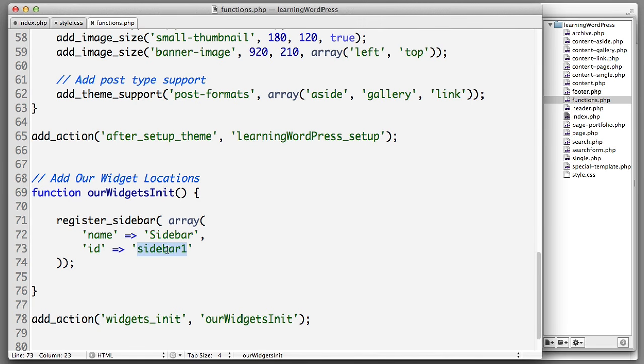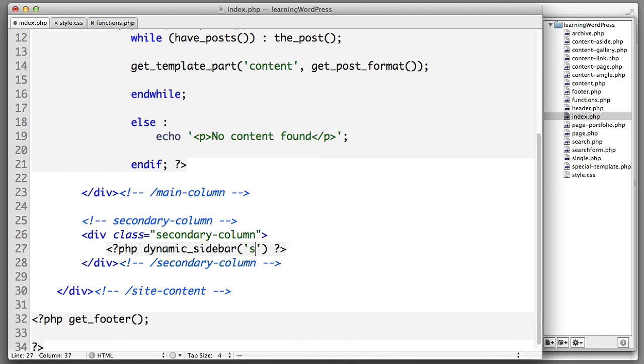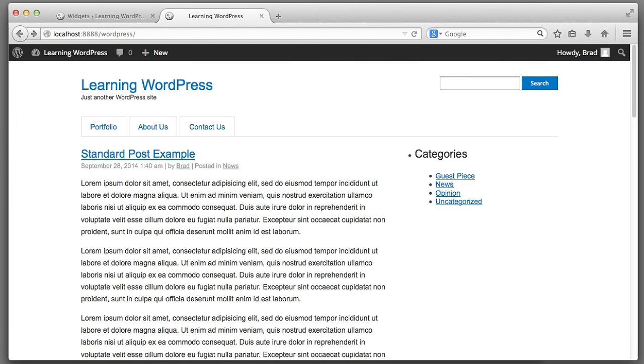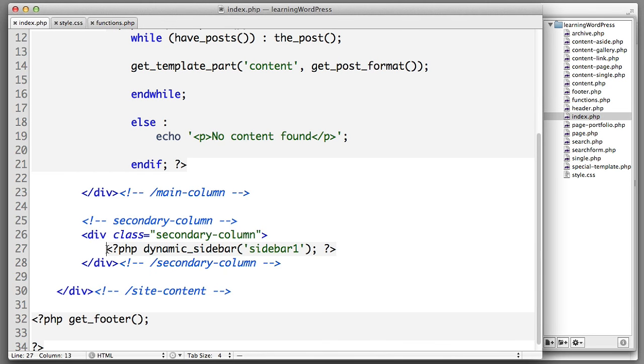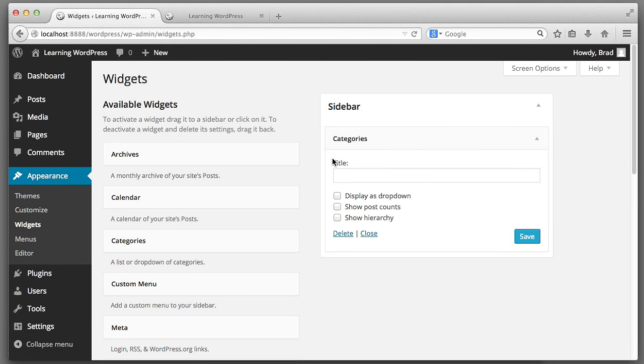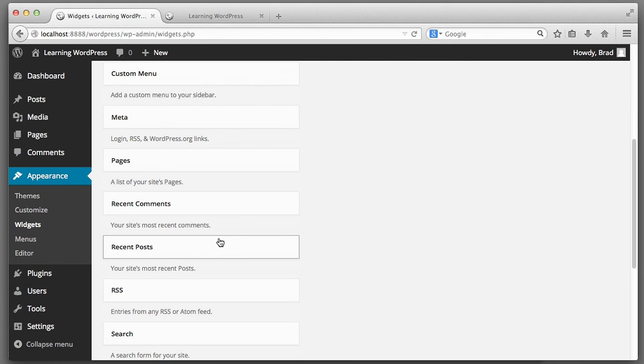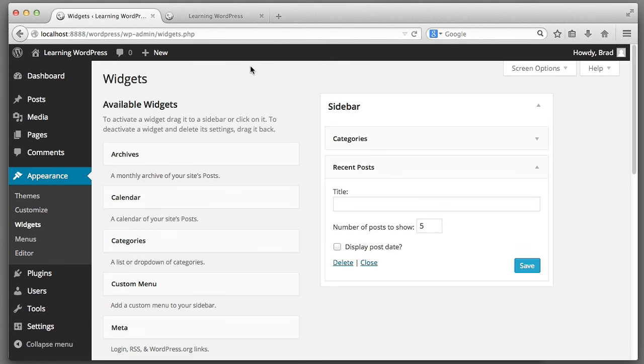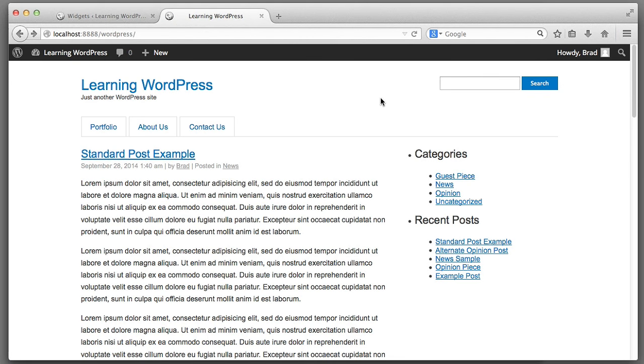So sidebar-1, save. And now this code in index.php will automatically pull in whatever we set up in the admin area. So if we want to add recent posts, add it to the sidebar, and we are in business.